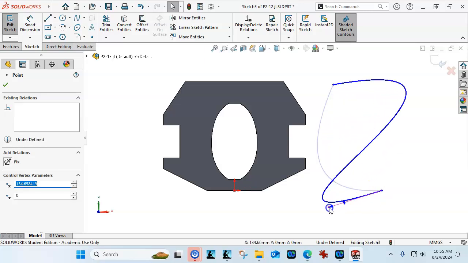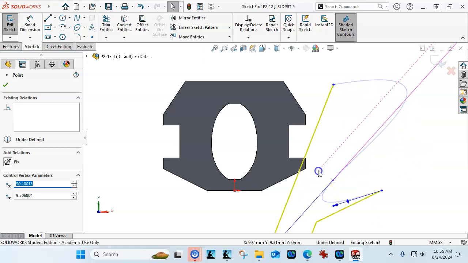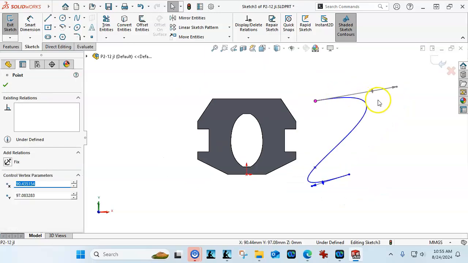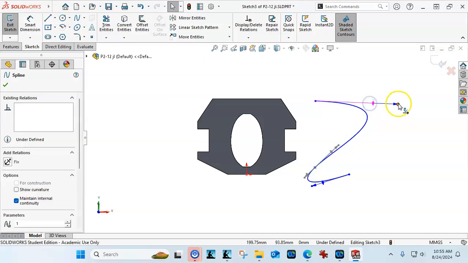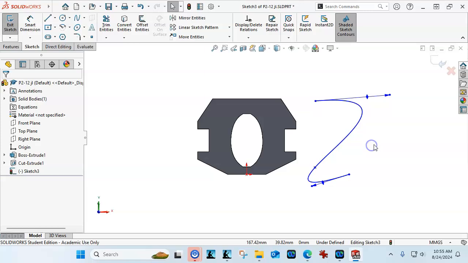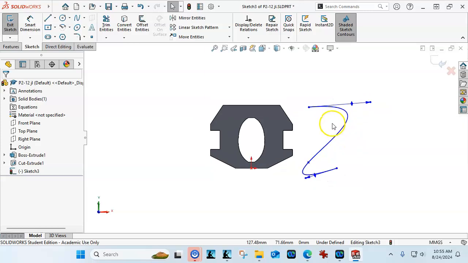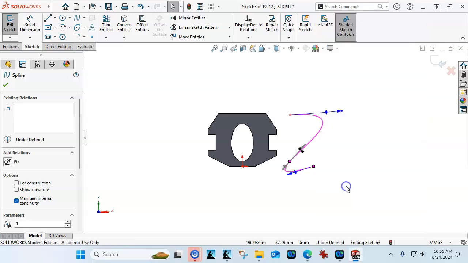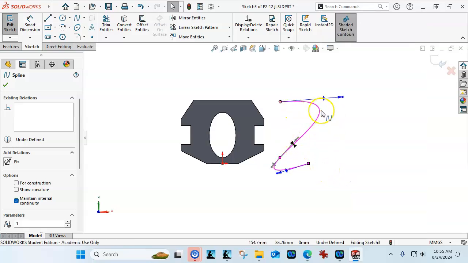And then when I grab the handles at those different points, as I change the direction and the magnitude, there are going to be places where it fails because it inverts on itself. So that one's going to give me an angle, and that one's going to give me the magnitude of the curvature. Because we're in spline, we have spline tools. So if I right click on the spline, show me the inflection points. Well, those are where it changes direction.